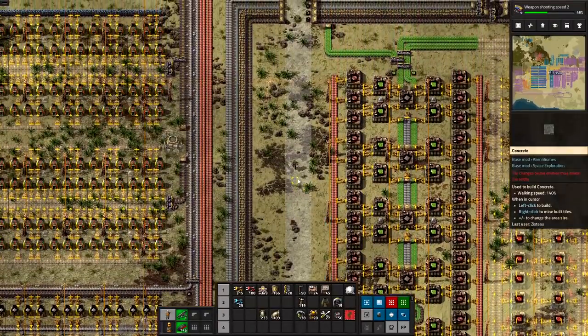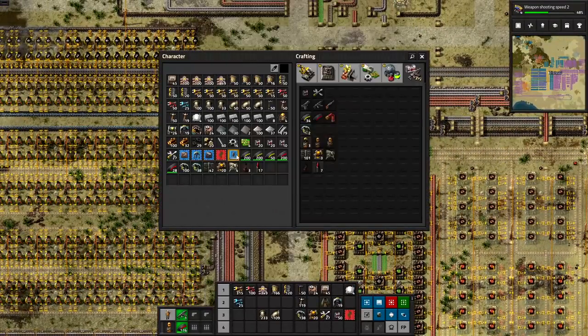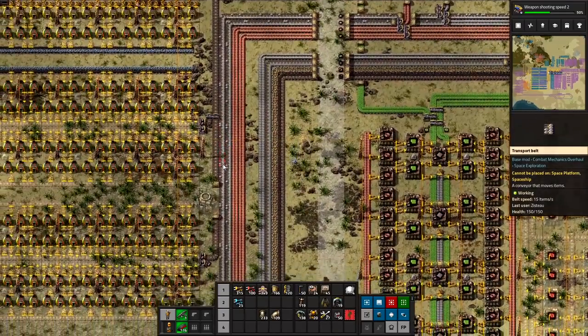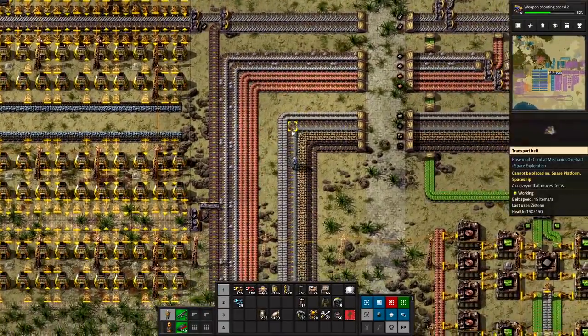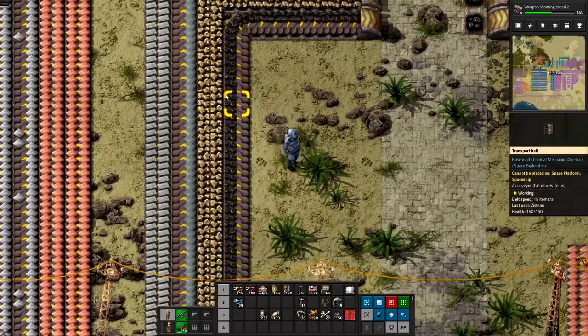And just like that, we finished sub-step 4 of step 3 of the hostile alien... wait, what is it again? Hostile alien planet crash landing recovery kit. Sub-step 4 of step 3. We've got a little bit of everything. A little bit of copper, a little bit of iron, a little bit of steel. We got some bricks. We got some glass being smelted out of stone.